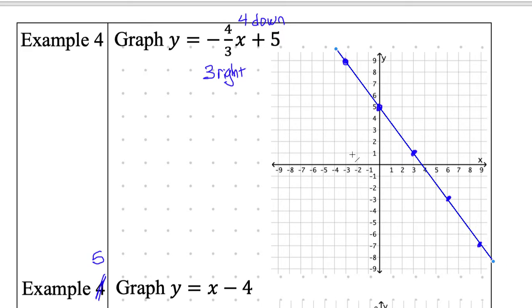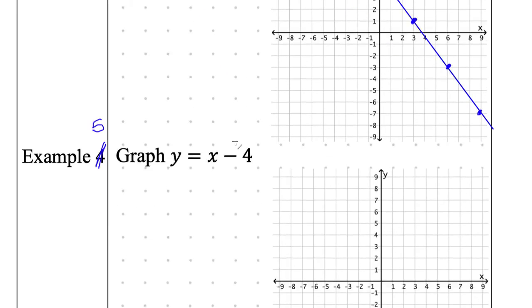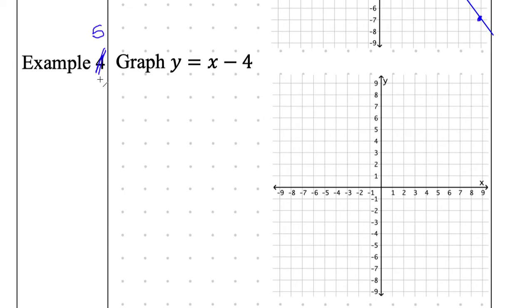And there it is. And then finally, example number 5. You can scratch out the example number 4 to make that a 5. We need to graph this equation. So again, it's hard, but you have seen how to do this type of problem, kind of. I've shown you up on the front page. Go ahead and try it.